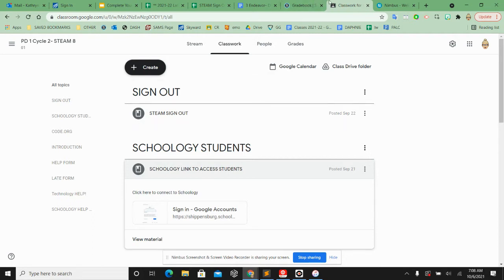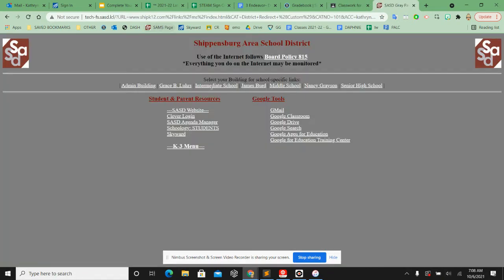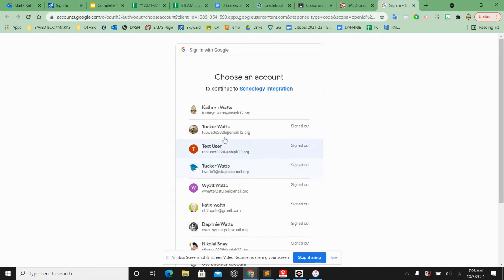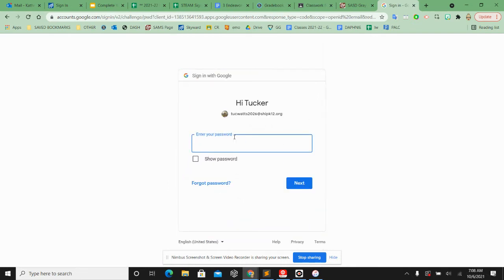The other way that you can sign into Schoology is if you go from the gray page. It's right there, Schoology for Students. Or if you do like me, I bookmark it to my bookmarks bar once I've logged in, and then I always have it accessible. So I'm going to go ahead and click on Schoology. And I'm going to use a pretend account today so that I can show you how it looks from a student view.